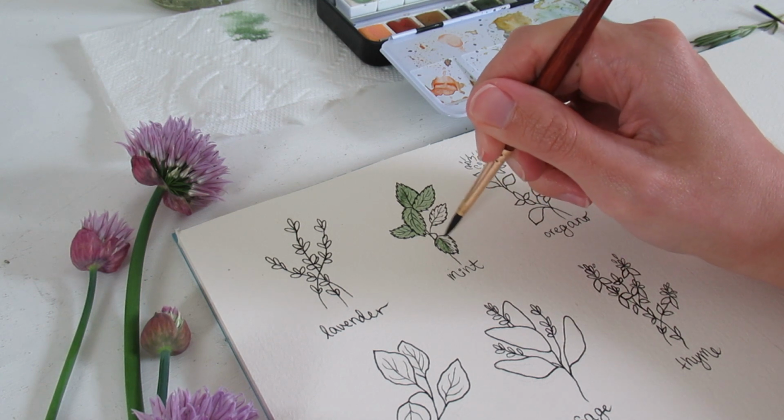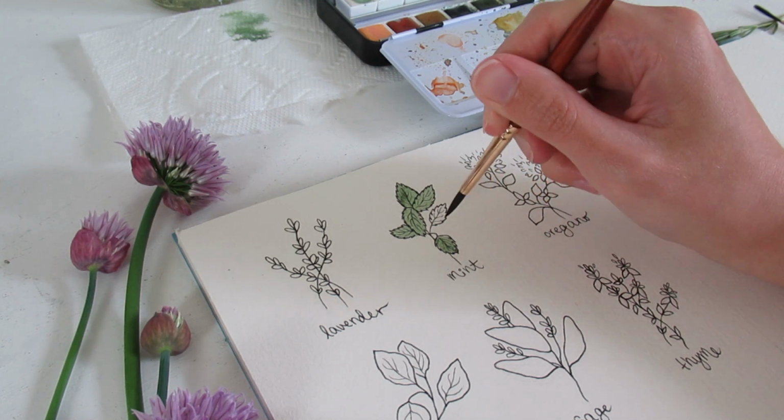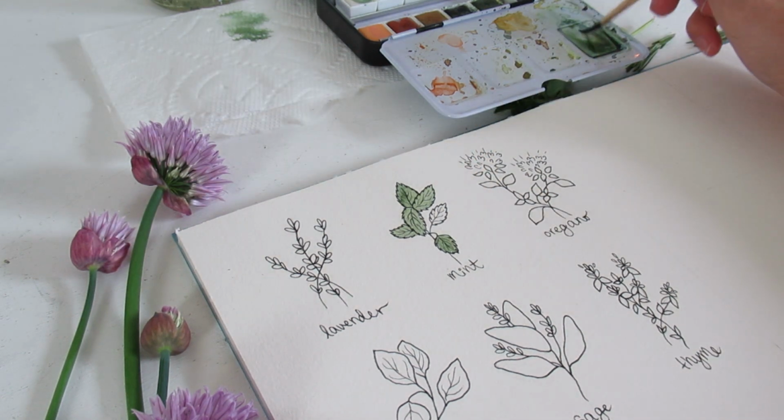To get this green color, I mixed blue and green together. For this specific pan set, it was the blackberry and key lime colors.